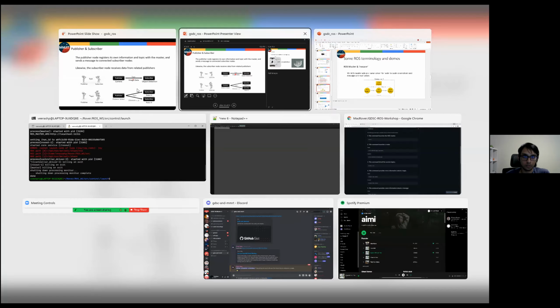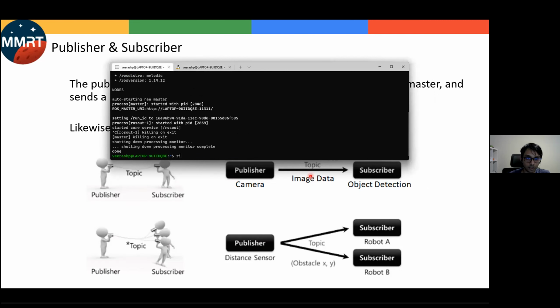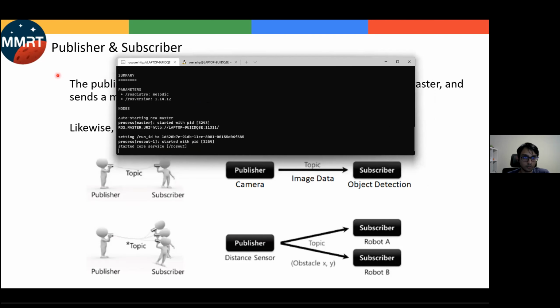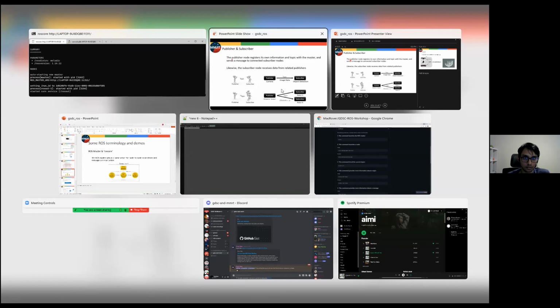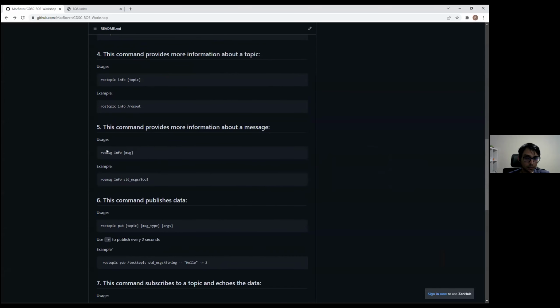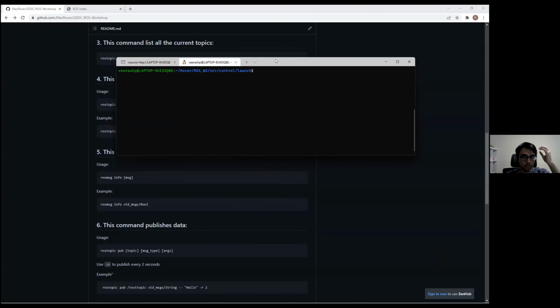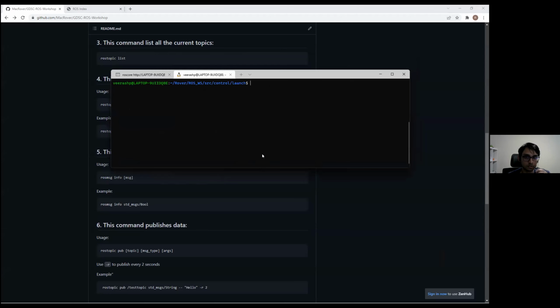And with that, I want to do some more terminal stuff. Let me just clear my screen. Let me start up my ROS Master again with my roscore command. Okay, so if we go back to the README, I have some commands about ROS topics and ROS messages. Before I do anything, let's look at the topics that the current ROS ecosystem has. To do this, all I have to do is rostopic list. This is going to list all the topics that my ROS ecosystem has currently.